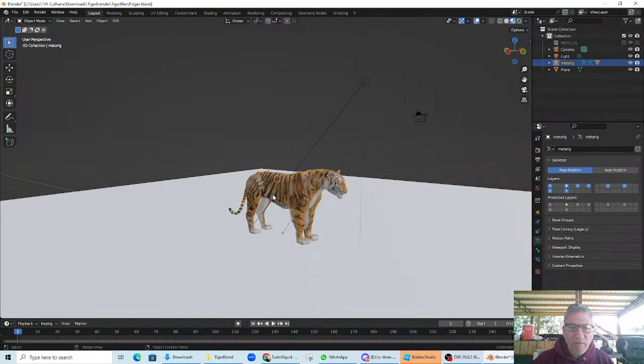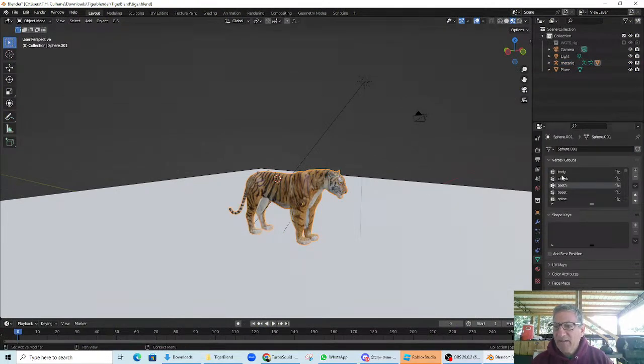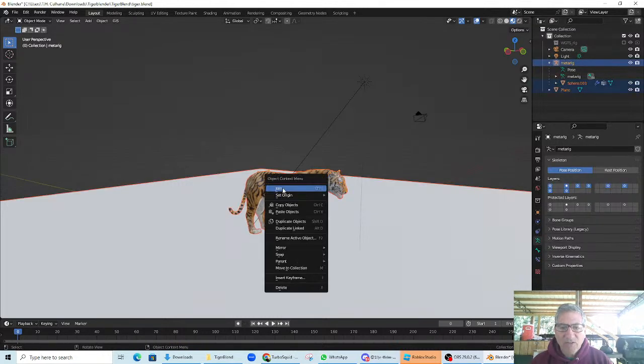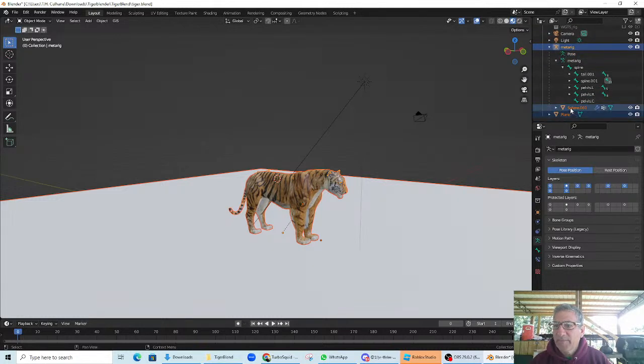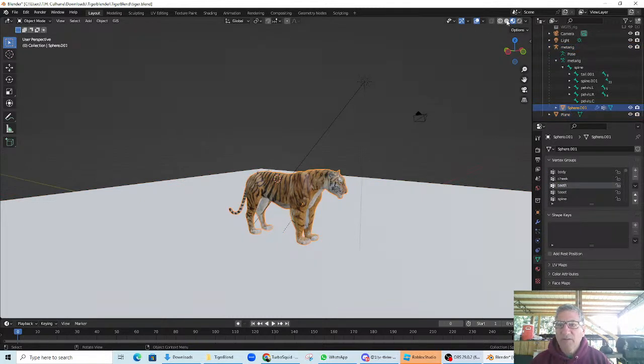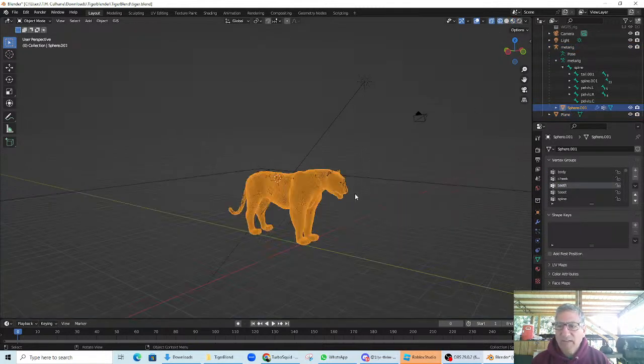Go back to Blender. We have this body, this meta rig. The meta rig doesn't have an actual mesh. Isn't that interesting? There's a spine. There's no actual animal there. Unless this is the animal. To look for the mesh. That's the mesh.